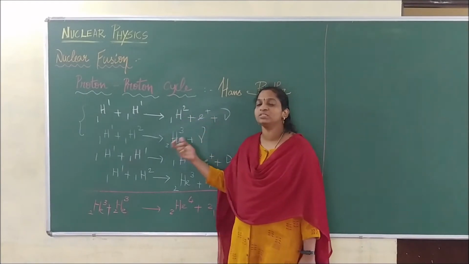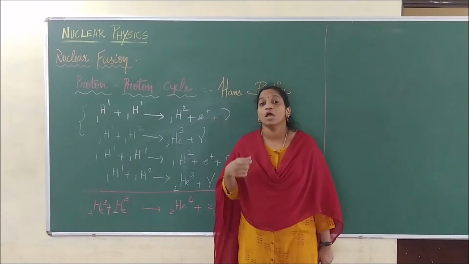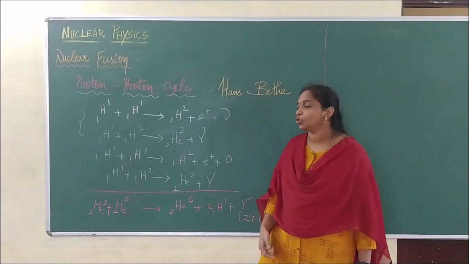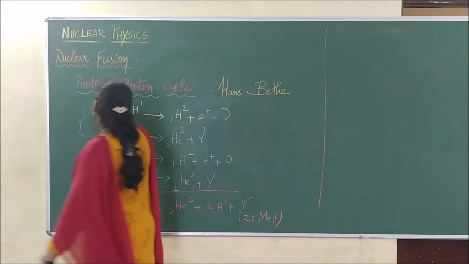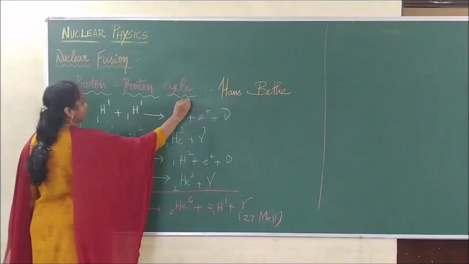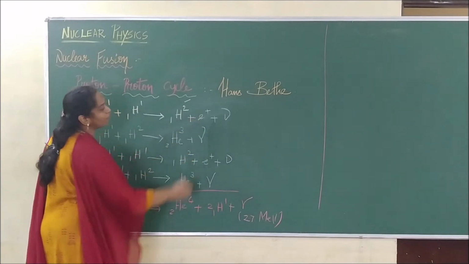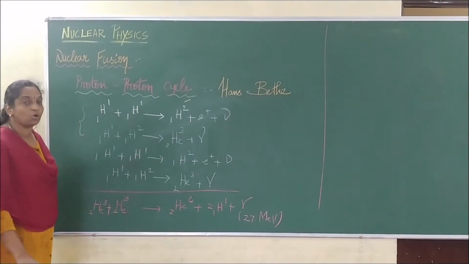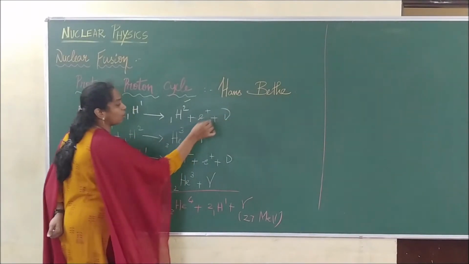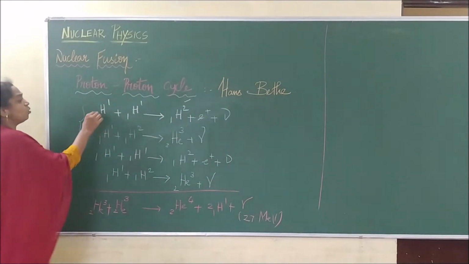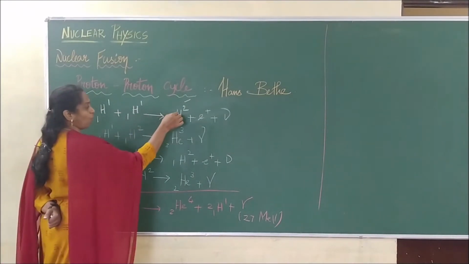Since they have energy equivalence, there will be a release of what? An electron or antineutrino, or a positron and neutrino will be there. Here you see that 1 plus 1 is 2, so 2 is right, but for charge, 1 plus 1 gives only 1, and that 1 has been carried by the positron. Always the positron will appear along with a neutrino. So 1H1 plus 1H1 gives you 1H2.